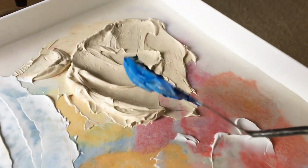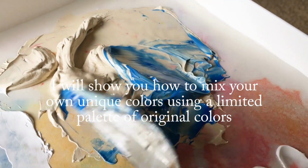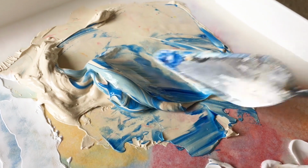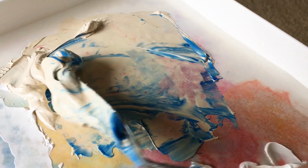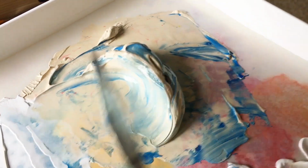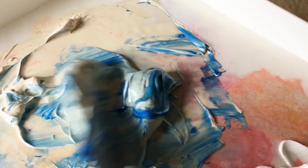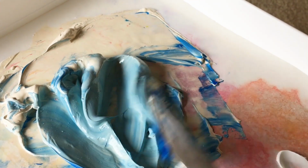Today I'll be showing you how to mix your own shades and tints and variations of color using a limited palette. So in this painting there are only 8 original colors, and I'll show you how to mix your own versions and your own neutrals so that everything will coordinate together on your work. And then I'll be demonstrating my signature Daubism technique, where I start with a finished underpainting and then use spoons and knives and create a very highly textured, low relief, kind of a mix between a mosaic and traditional painting and a low relief sculpture.